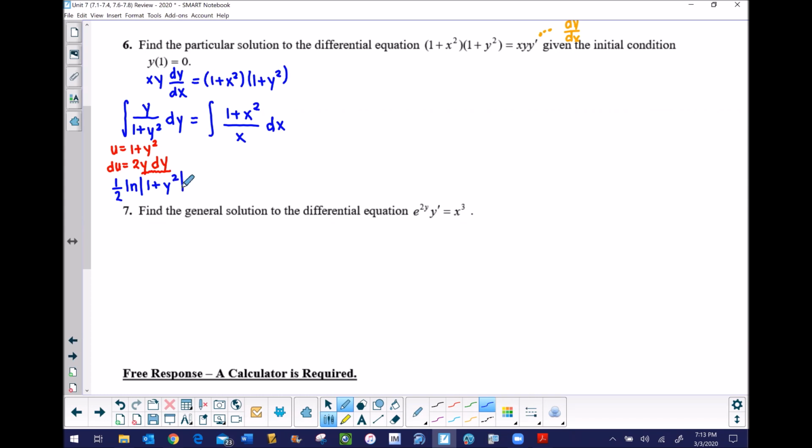Now, I don't think I needed absolute values there because 1 plus y squared is positive all the time, but you have to really make sure, you guys, we all know that these absolute values eventually go away. Almost every problem, well, every problem we did remove them, but that doesn't mean that you don't write them here, because you could and will take a penalty if you don't put the absolute values in this integration when they are needed. This is just the lone exception where they wouldn't necessarily be needed.